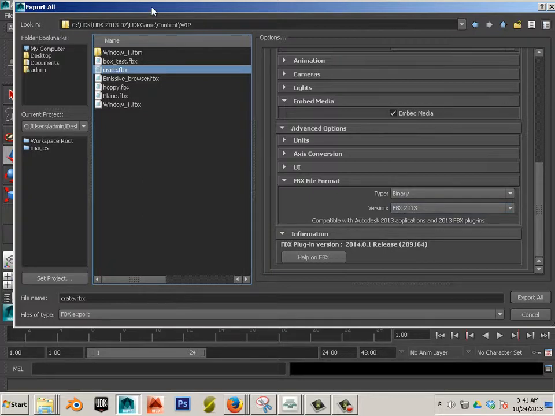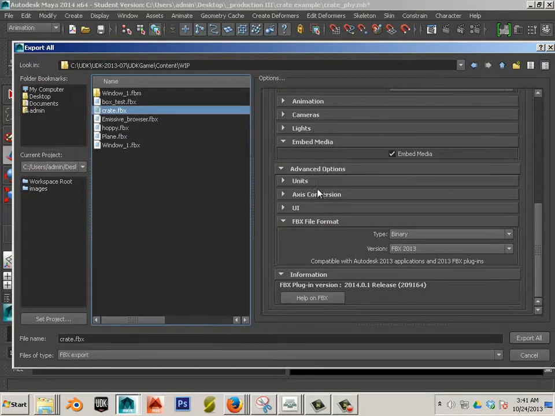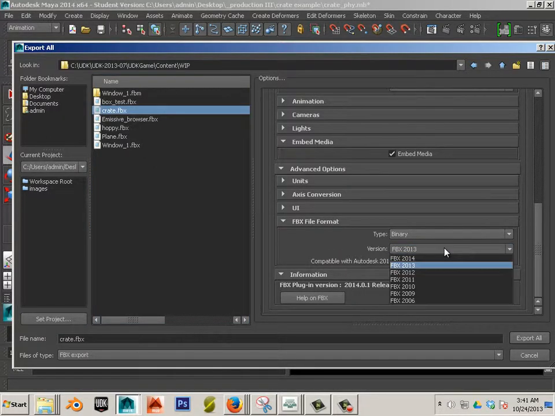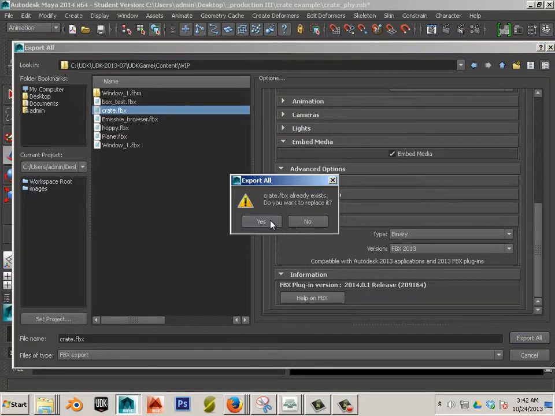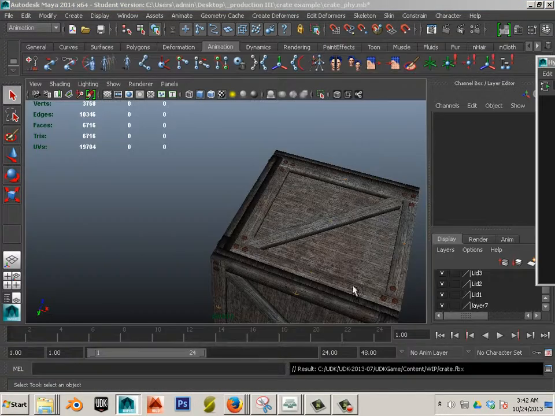I'm using 2014 Maya. So important to know that 2013 is the one that works well with UDK, because UDK has not updated their FBX import for 2014. So you have to dumb it down to 2013. That's a great way to do it too. Just don't get too dumb on it, because what will happen is it'll have errors. So always just do it a generation below. And it has to be a generation that matches the UDK.